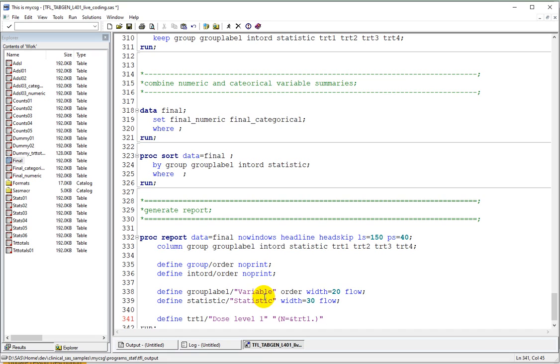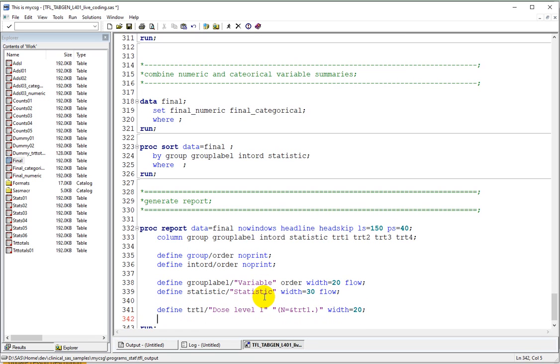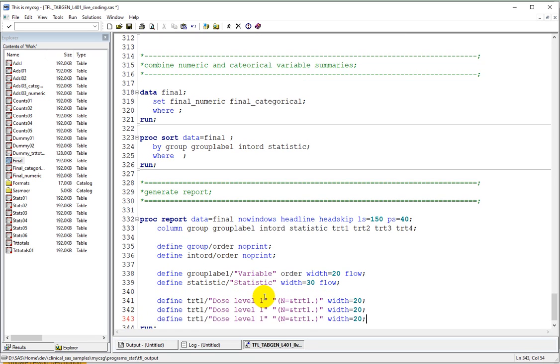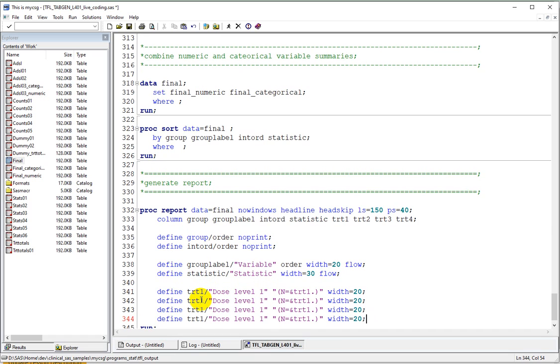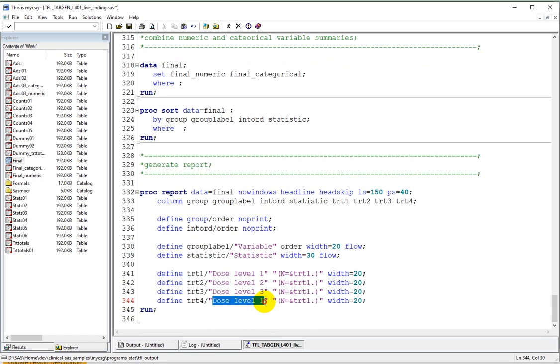Let us use a width of 20 for this column, and let us copy this and replicate it 3 more times, and then change it for treatment 2, 3, 4. So let us make this dose level 2, dose level 3, and then the final column, let's make it as total.